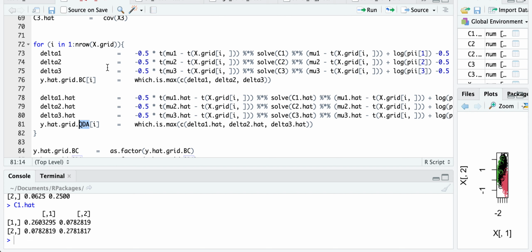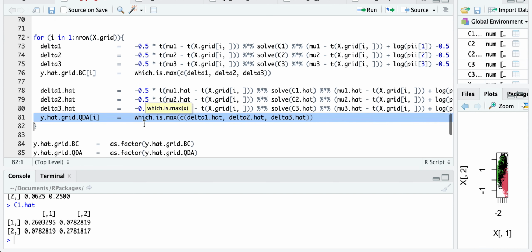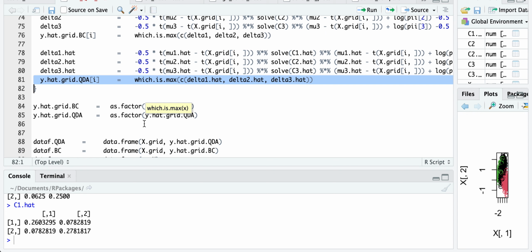Now, once we have the predicted classes for each point on the grid, both for the Bayes classifier and for quadratic discriminant analysis, the next thing we need to do is to plot it.